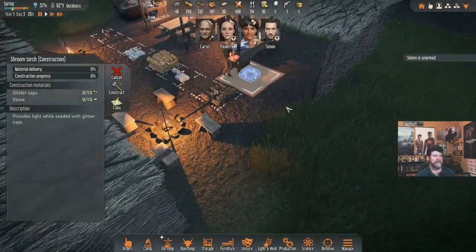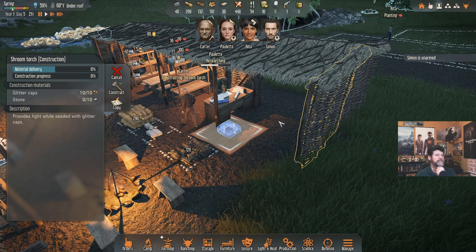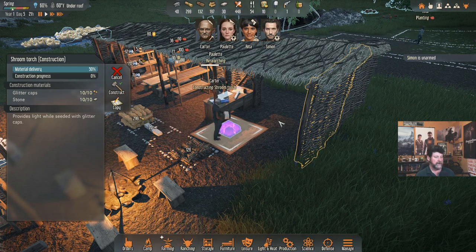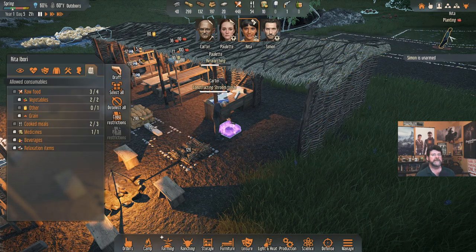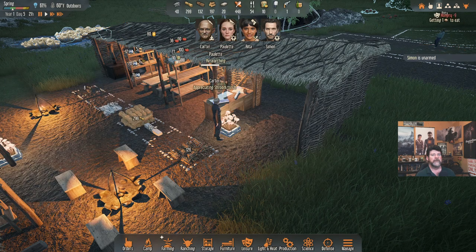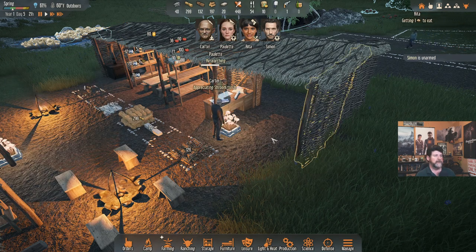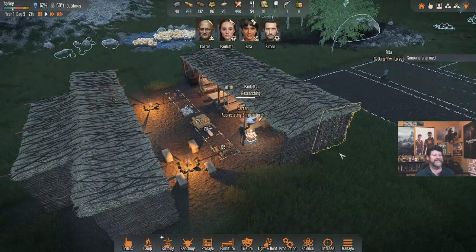I'll watch him build this one this time. Okay, grab the stone blocks. And Rita has moved on. Let's give Rita a break and grab something to eat. Okay. And he thinks that is just the greatest thing. Cool.